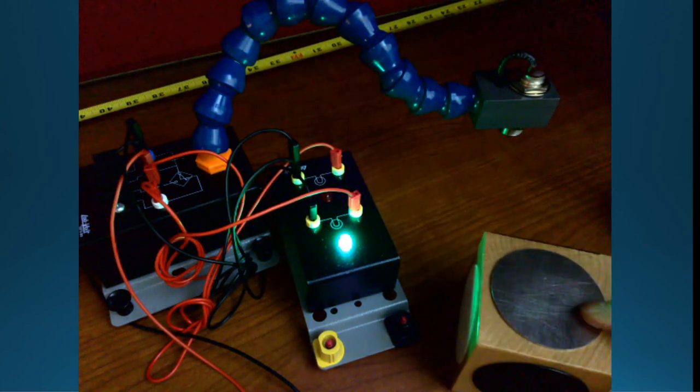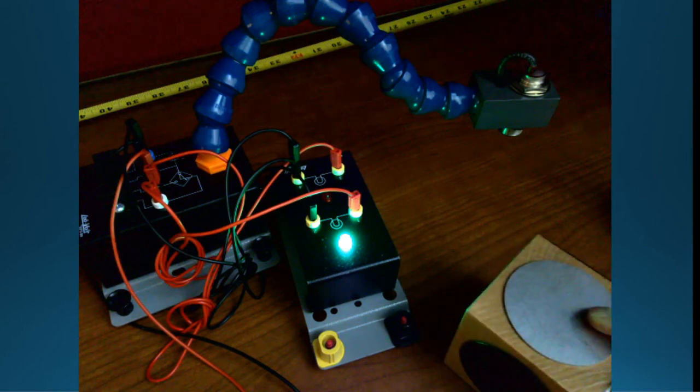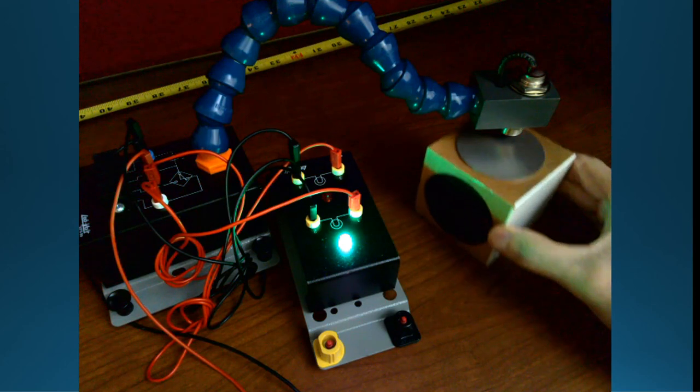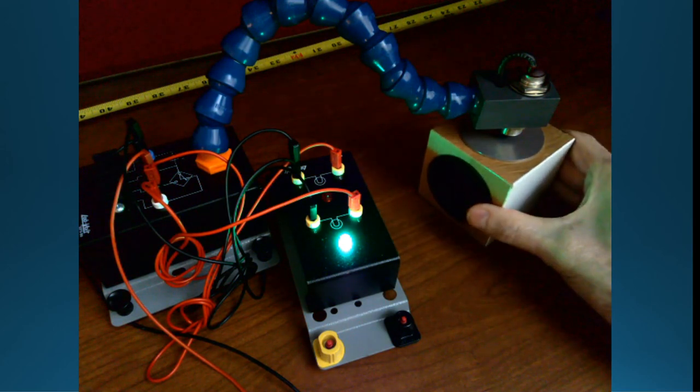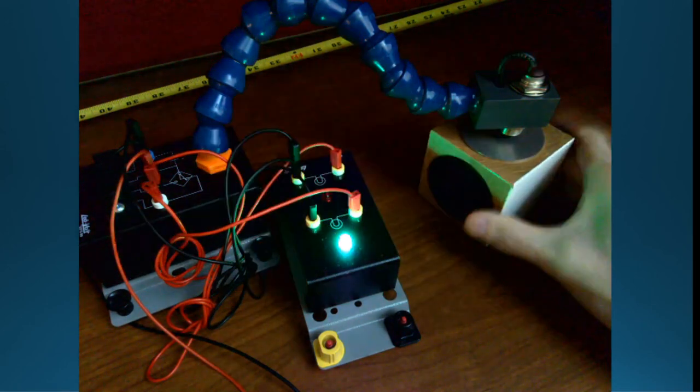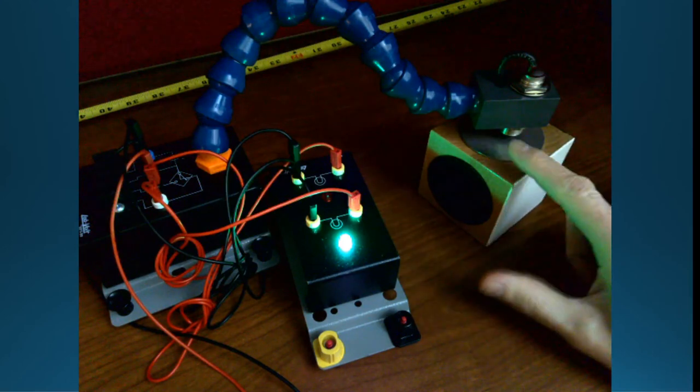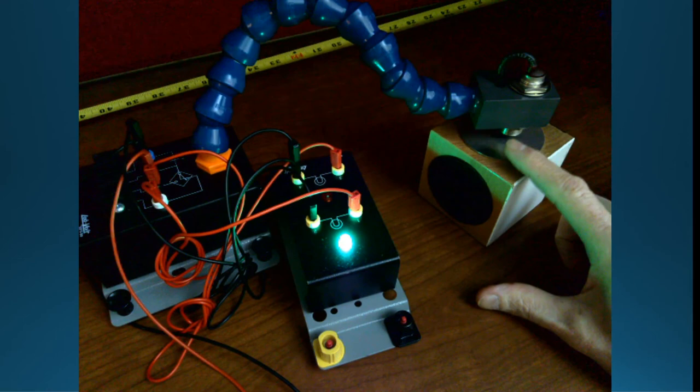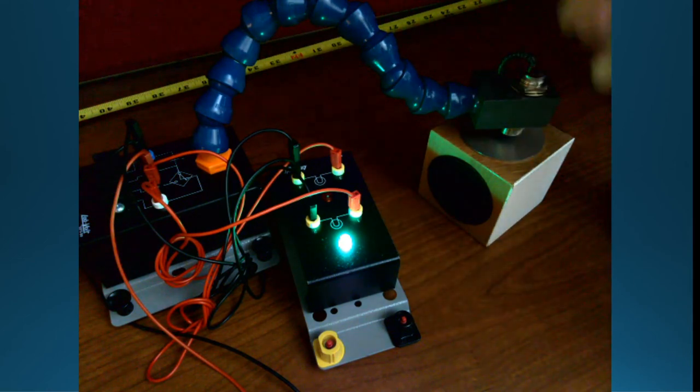Now, what's interesting here is I've got stainless steel here. And if you remember the chart, it said that was 85% of the distance. And if I move this in here, you'll see that it actually won't trip it. But if I lift it up just a little bit, it will trip it. So I'm right at the distance where I might have to go through. If I was detecting stainless steel, I might have to loosen that nut up on the bottom and lower the sensor a little bit further.